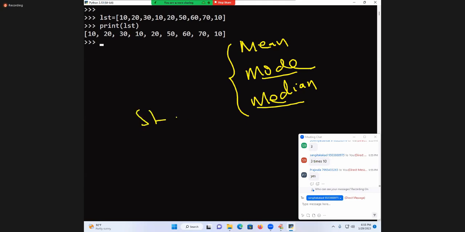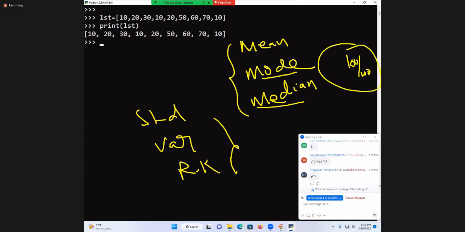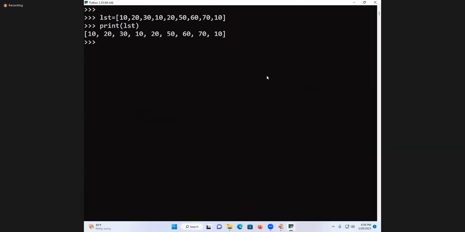What is the use of standard deviation? What is the use of variance? What is the use of rank correlation? We don't know. But we got 100 by 100 marks, and sweets were distributed also. Because of that, no job will come. You have to know about application-based things, and I will tell you this type of thing when I come to NumPy and Pandas. Now, you need to learn the most useful things. Anyhow, come to the point.